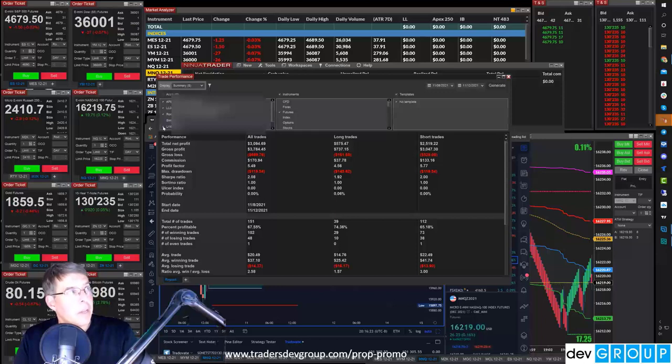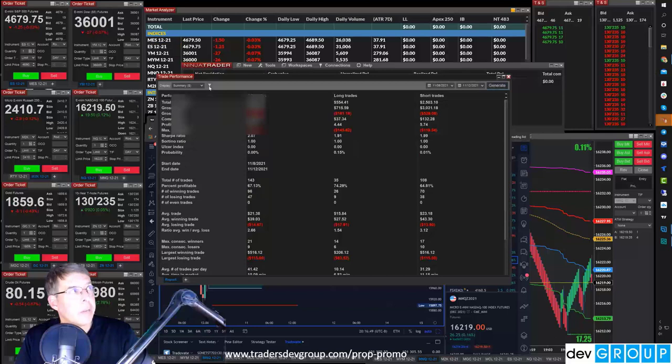I did like one little demo trade, which I'll do another demo trade here in just a second. So what I'm going to do is unclick this and unclick this right here. And now I'm going to generate it again, and it made a small difference, like $40. So the majority of the trades this week were in yet another futures program. This one's actually a funded or performance account from this particular firm, and I'll probably blur these various things out here. But anyhow, that's how you get to trade performance.